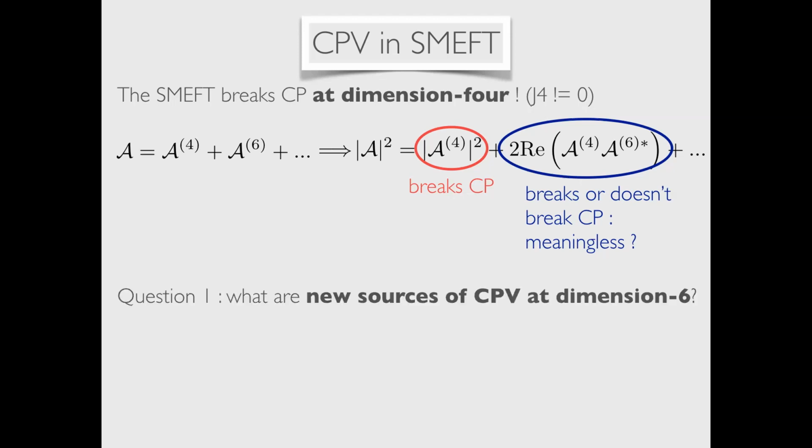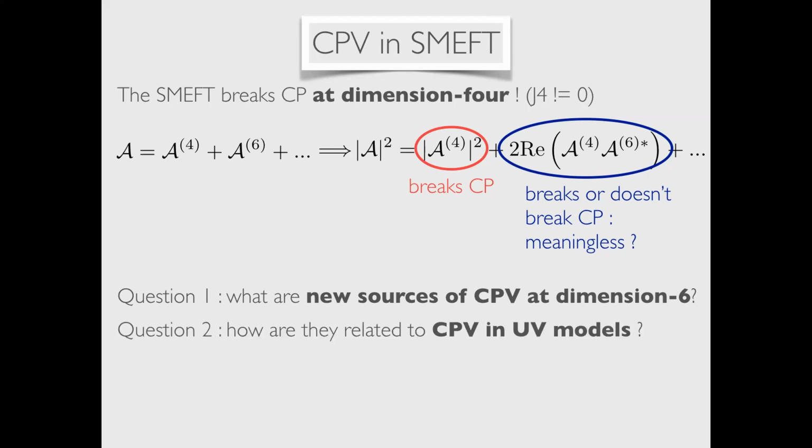So in this slide, let me rephrase the question I'm asking. The question is really, what are the new sources of CP violation that you find at dimension 6? This statement will become clear because I define them as the remaining quantities that violate CP if I go to points in the parameter space where this quantity is 0, so for instance where this piece would not break CP. So this counting can be performed, and that's really the kind of objects I'm after.